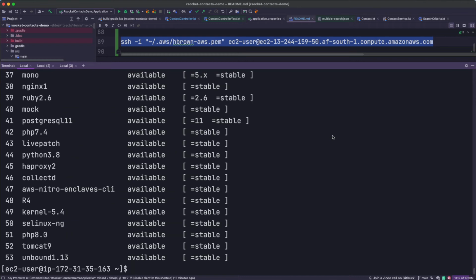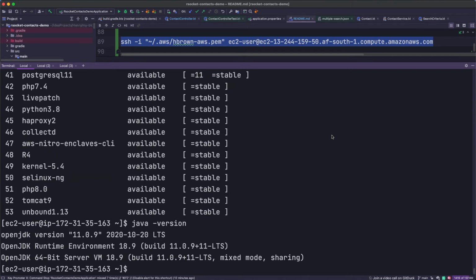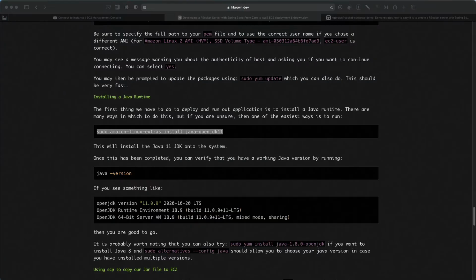Okay, and so once you've installed Java, you should be able to run something like java -version and get a version of Java that's installed. You can see I've installed the OpenJDK version 11 for our purposes.